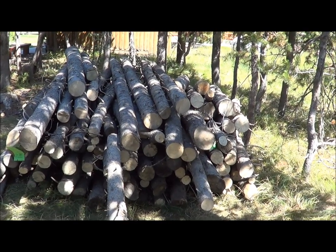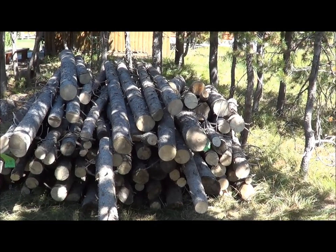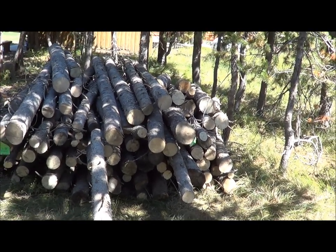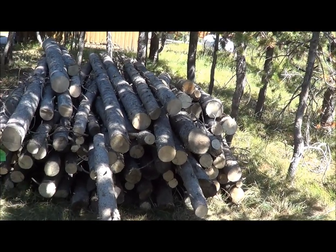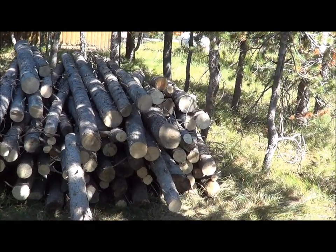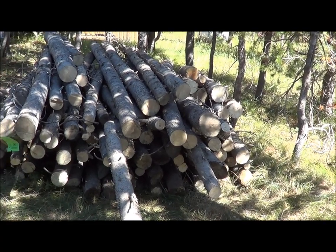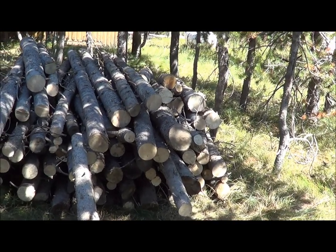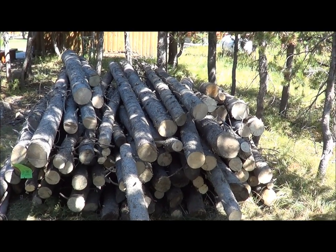Okay, this is my first cord of wood that I harvested up in the mountains. It's pine that the Forest Service went in and thinned out a bunch of trees, so this was actually lying on the ground, but it still had the branches on it. So I cleaned off the branches and carted it home. Now we're going to pick out a few poles to use for the crossbuck.